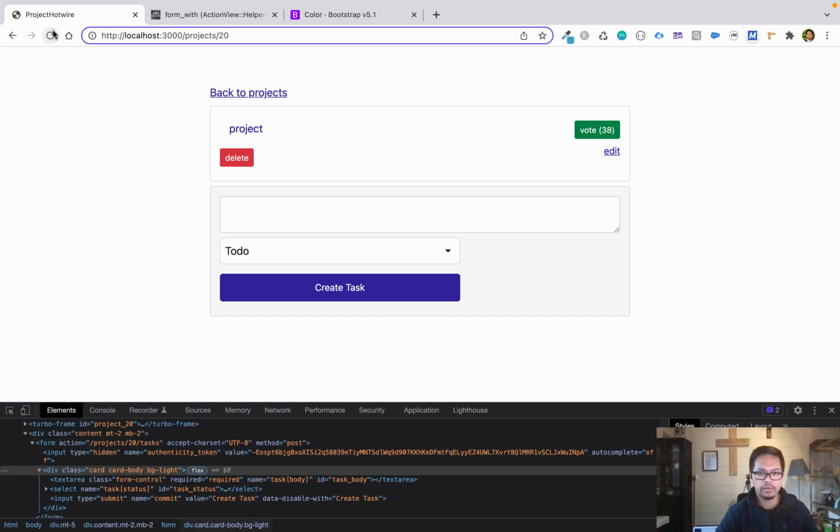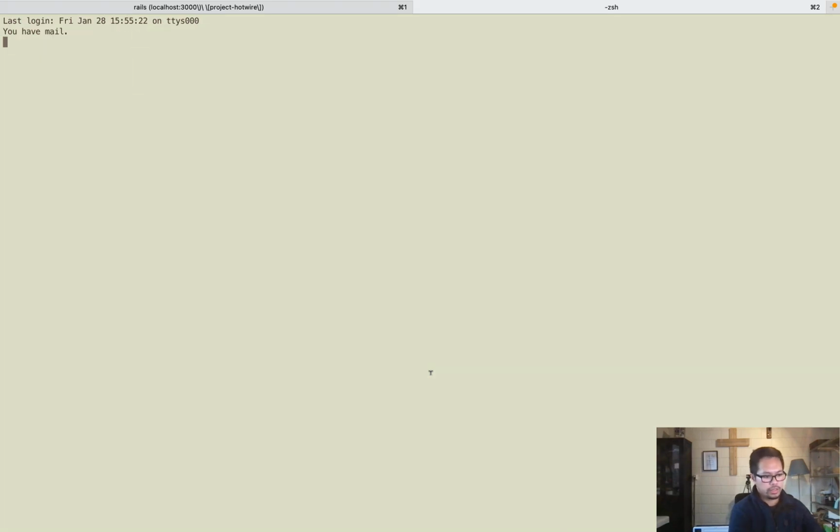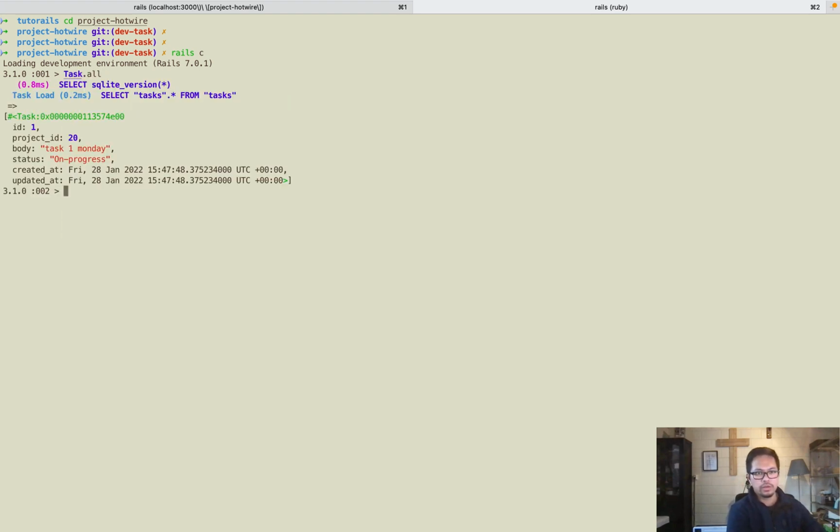And then here if I click refresh, nothing is happening yet, but if I look at the logs, I think it's not saving it, but this is streaming. Let's go back, clear, cd tutorial, clear. Let's go to our project test, so project Hotwire, and then here we can say rails c, which is we need to access the database or the console, and say Task.all. So yeah, I think we created a task, but we didn't print it yet.